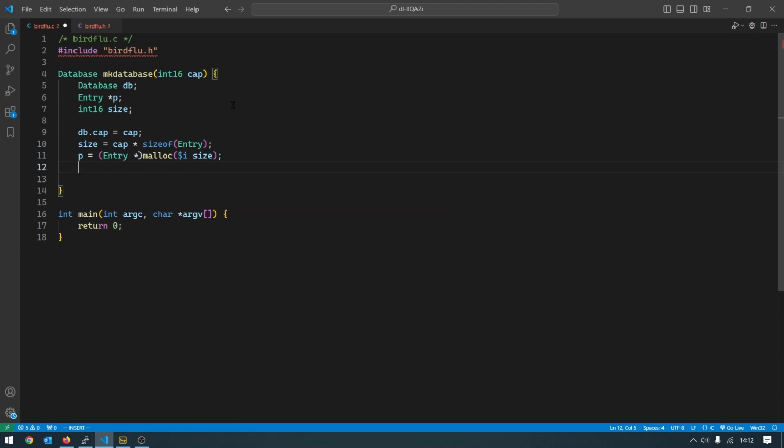And we want to zero out p with size. Okay, so now that's done. We have the capacity, and let's also, by the way, assert that the malloc went through.